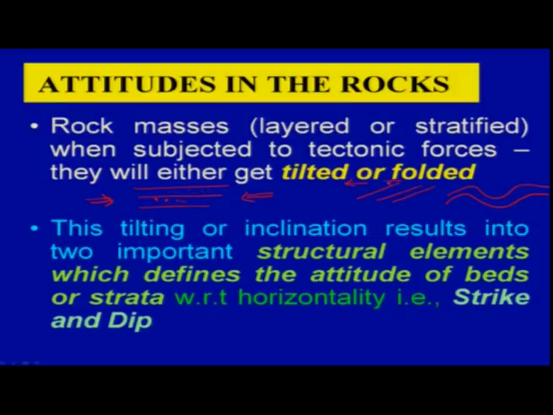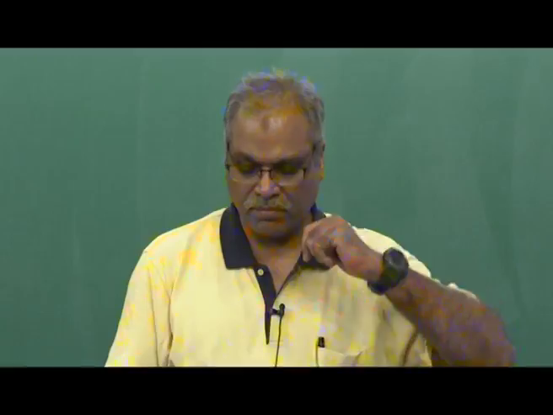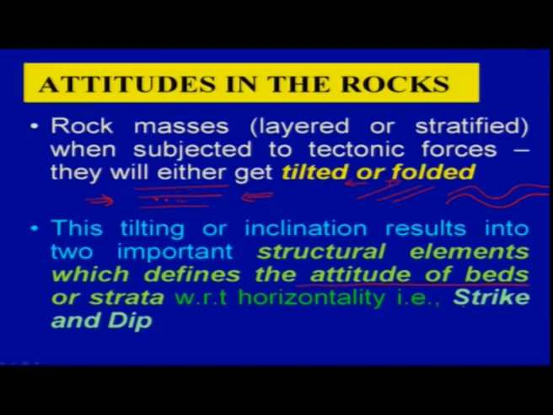Okay. So, this tilting or inclination results in two important structural elements, and these are what we call the attitudes of the beds or attitudes of the strata. We will be talking about them with respect to the horizontal plane, and they are termed strike and dip. So, what is strike and what is dip, we'll see in the next slides. Okay.